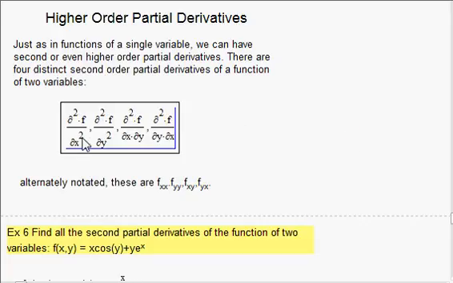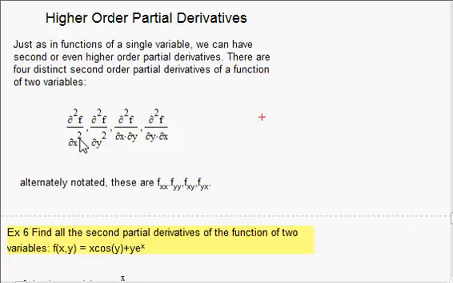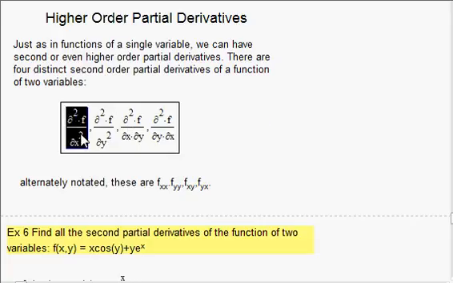We could take the partial derivative of a function with respect to x and then differentiate that function again with respect to x, and you would have the second partial derivative of that function with respect to x. Similarly for y, and that's not too much of a challenge. I think you can understand that.